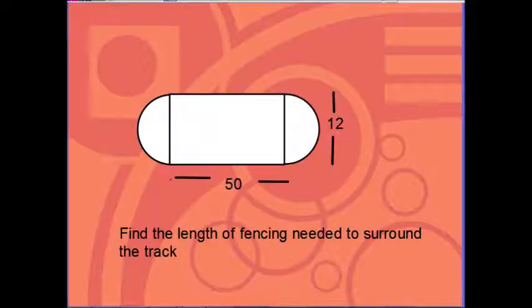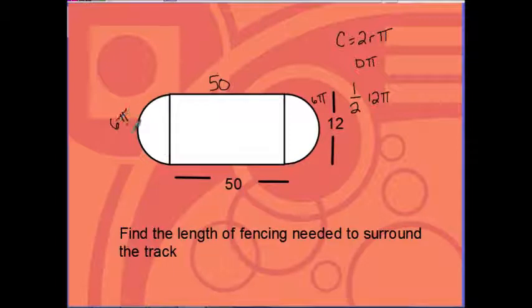So here we go. Let's find the length of the fencing, in other words, the perimeter that would wrap around. So if we have 50 on that side, that means that we're going to have 50 on this side as well. Now, we have the length around here, which is half of the circumference, half of the distance around. And our circumference formula is either going to be 2 times the radius times pi, or the diameter times pi. Here we have a diameter, so let's use the diameter formula. Now, since it's a semicircle, it's going to be 1/2 the diameter times pi. So we have 6 pi here, and since we have the exact same semicircle on this side, 6 pi here.